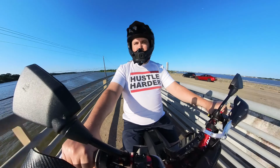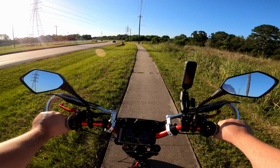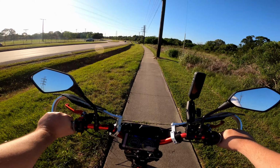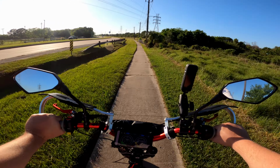It's got that carbon fiber. It does have a 72 volt 45 amp hour battery, so you know it's got really good range. The motor is attached to the swing arm, which is, I think, weird. Kind of stupid. You can't really hit bumps or jumps or anything like that because you'll bottom it out. You'll scrape the motor really easily.